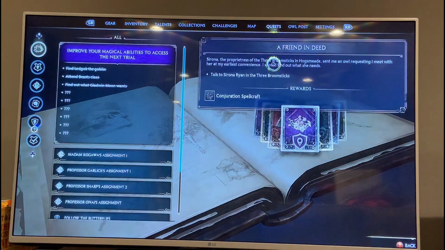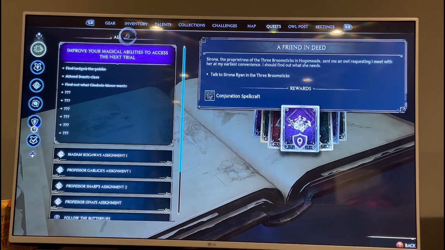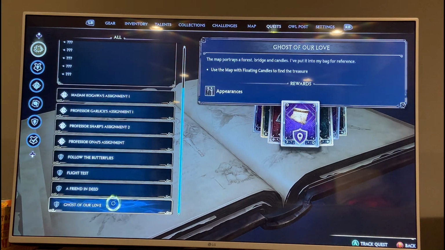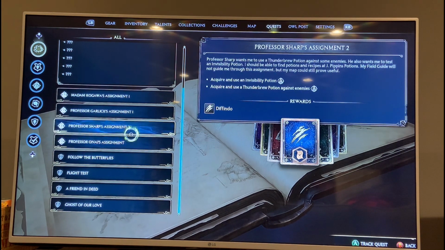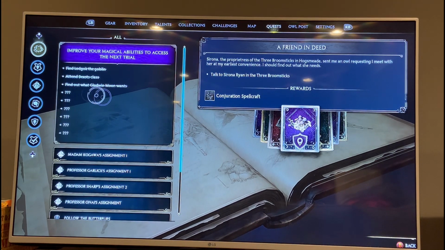Hello, friend. I don't care, Serona. Not now, Serona. Oh, wait, actually, maybe I might care. Glacius. Hold on, wait. What do I need up here? Oh, I do need to talk to Serona. Wait, do I? Hold on. Because there's all these quests. I don't really need to do any of these ones, though. Descendo, Defendo, Wingardium Leviosa, Glacius. Oh, I do need to talk to Serona.